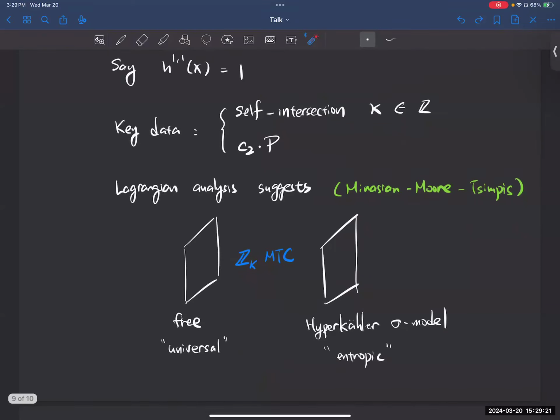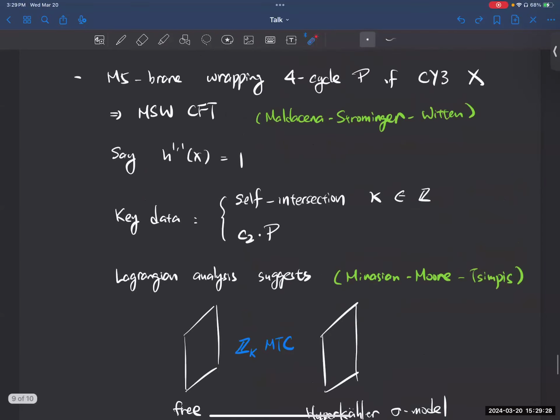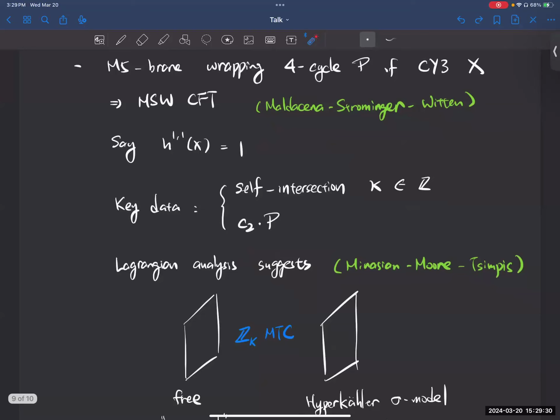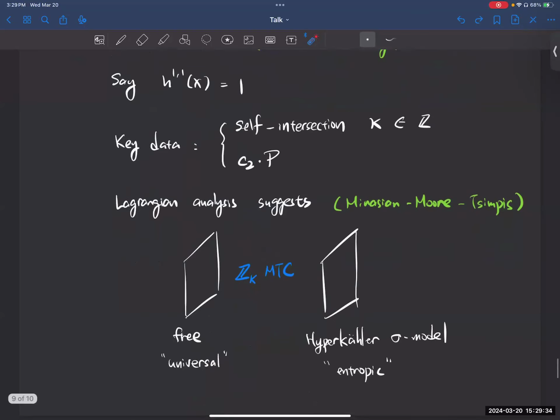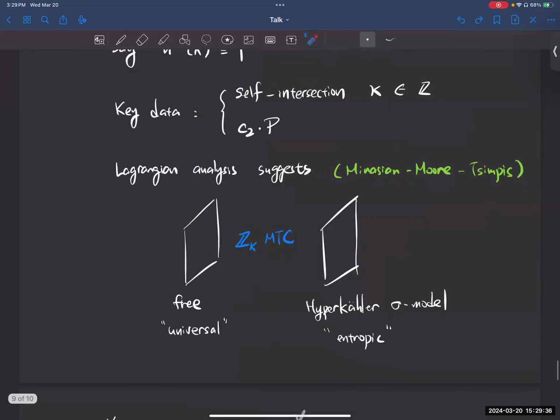So in addition to this, there's some Lagrangian analysis by these gentlemen. They take the Lagrangian of some M5 brane, and they analyze the field content of M5 branes and think about what happens when they compactify. In my more modern understanding, this is the picture that they arrive at.